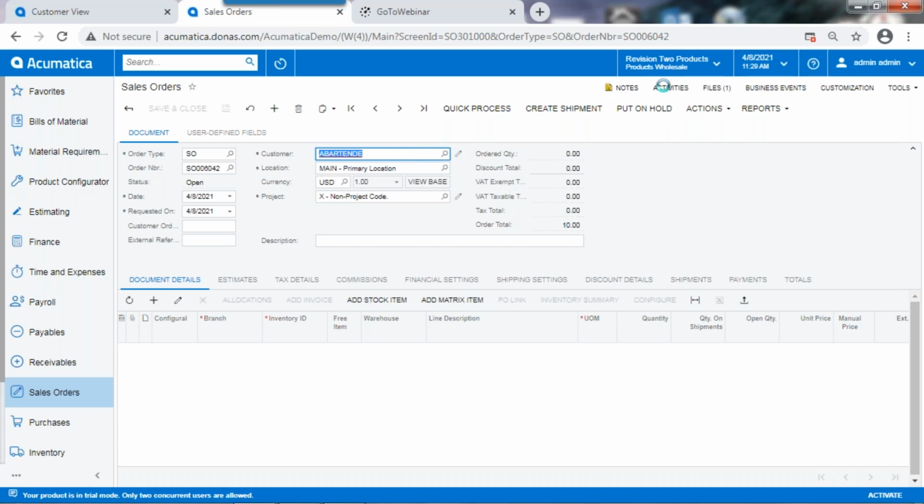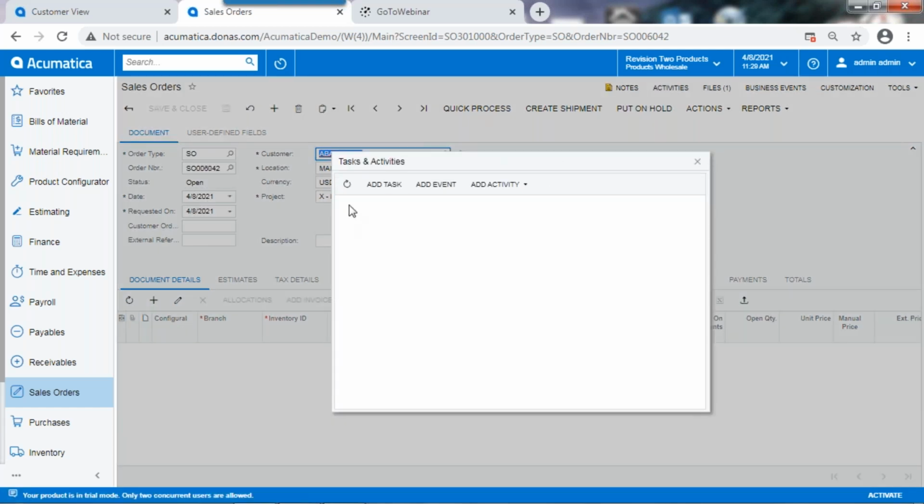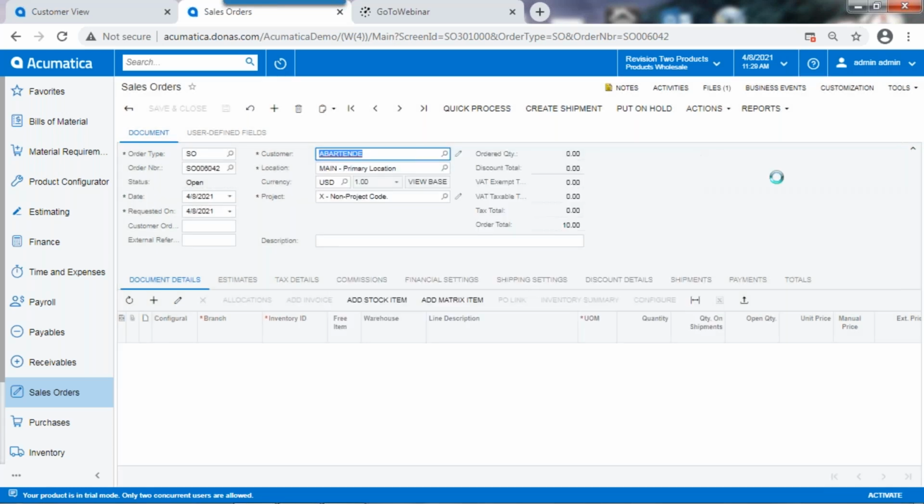One of the other things that you can do under activities, this is where I can add tasks to the system. You can automatically have the system send emails, for instance. So every time an order is entered in the system, it can send an email acknowledgement to the customer. I should mention I'm doing everything manually at this point because I want to show all the different steps. There are a lot of automations built into the system where things are set automatically. So for instance, I wouldn't have to tell it the email. As soon as I save it, it would know to go ahead and email it, or it could even batch them as an email.